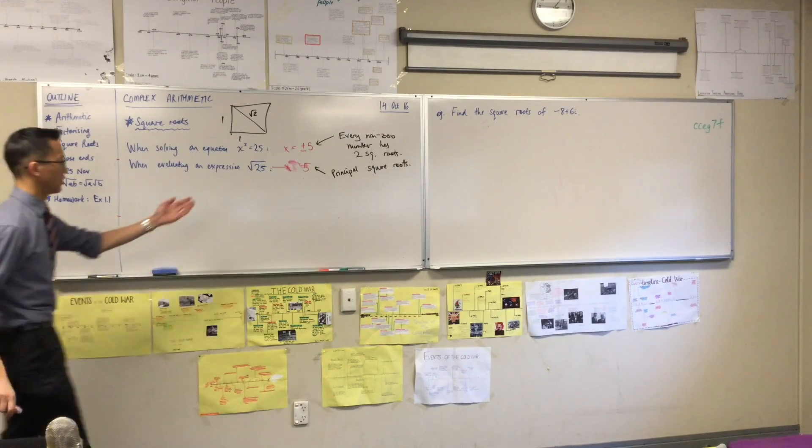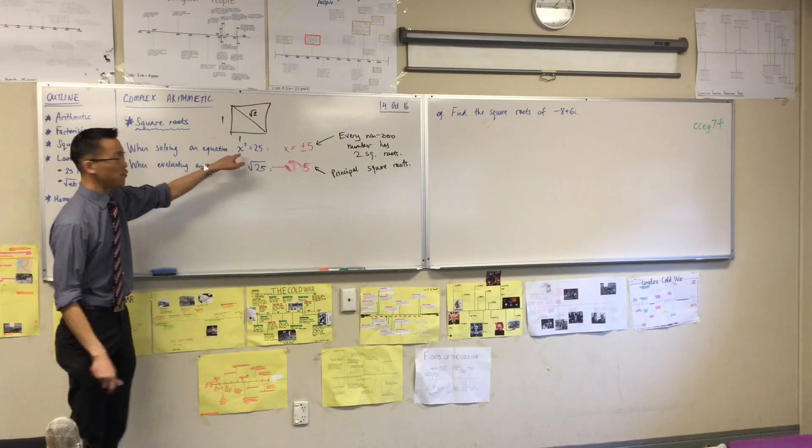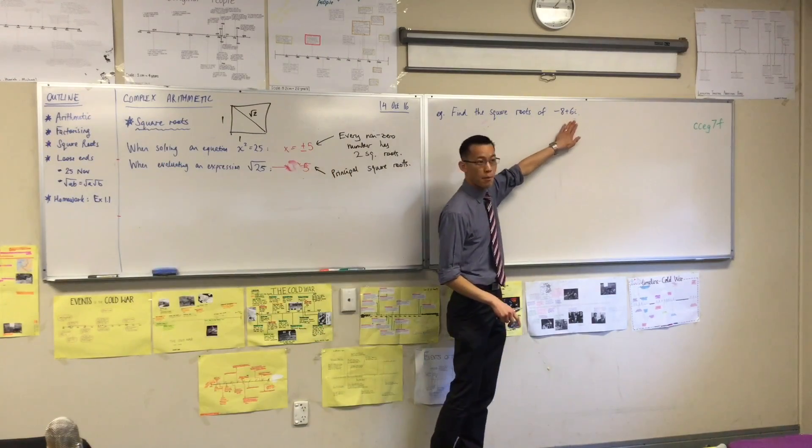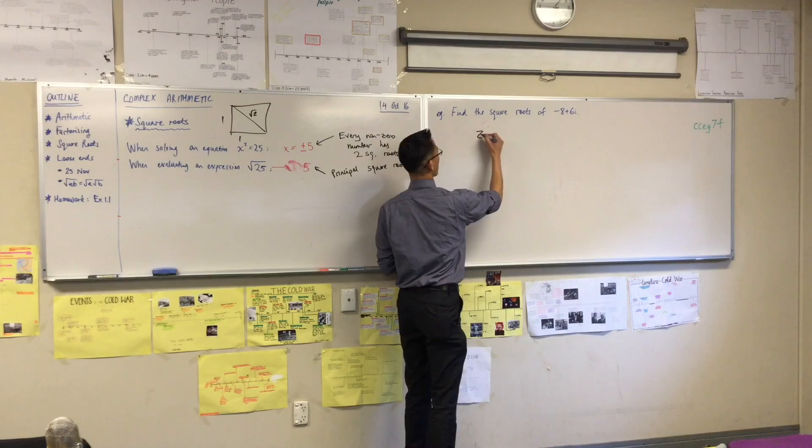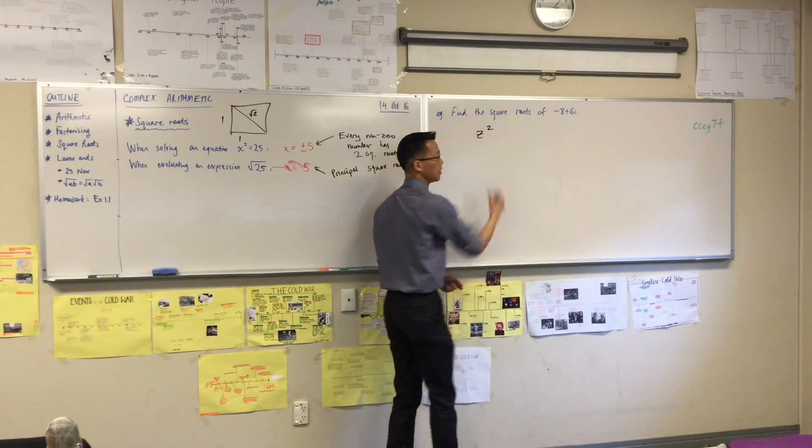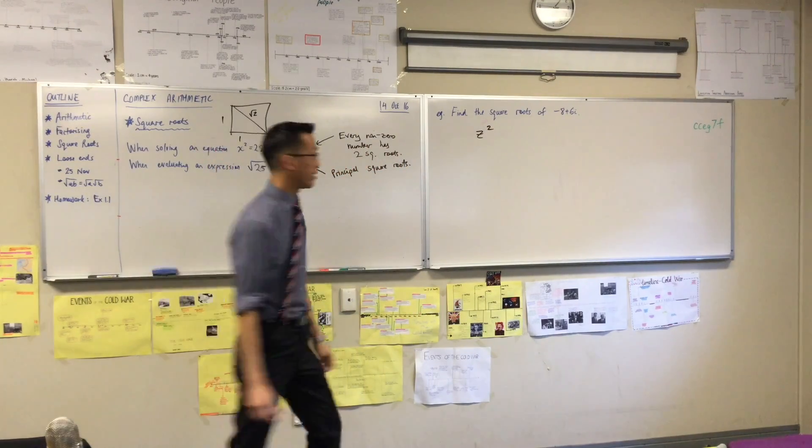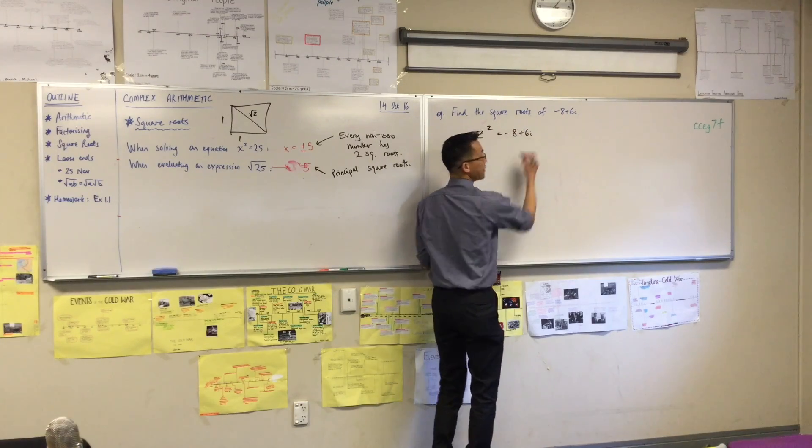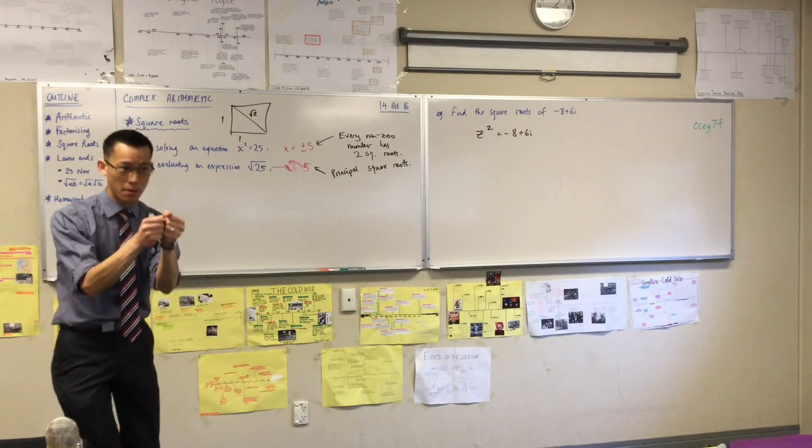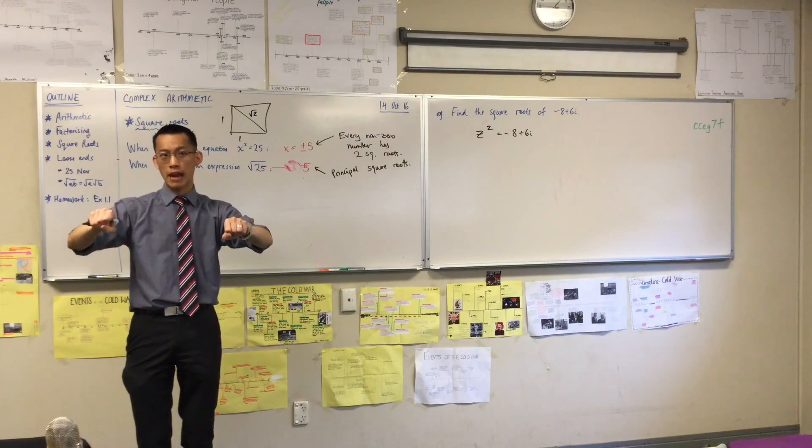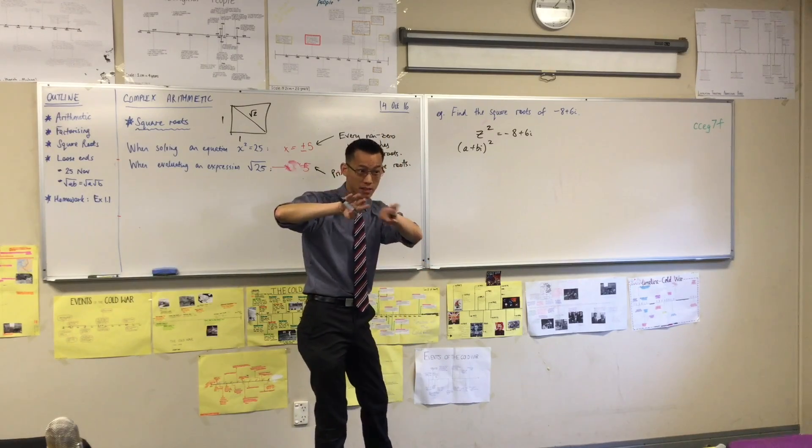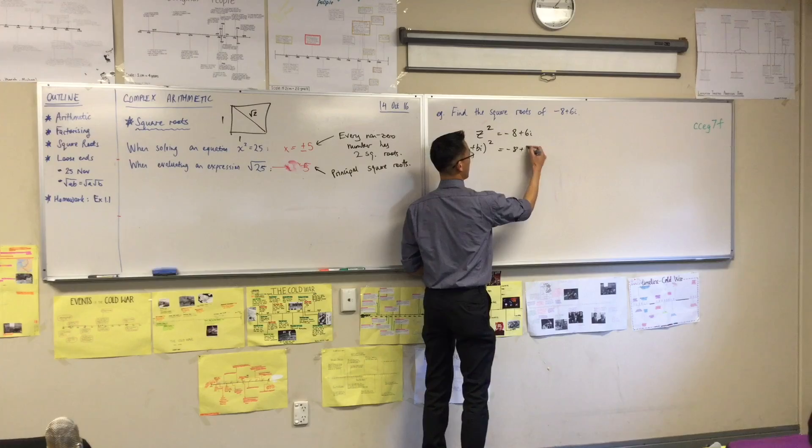So to do this, all we need to remember is, by definition, right, what is a square root? It's the number that if you square it, you get back that number. So how am I going to work out this guy? If the square roots of this number are some number z, if that's the square root, then if you square that, what should you get back? Negative 8 plus 6i, right? Now to proceed, I'm going to take advantage of the fact that I know that I can write a complex number z that shows it's just one number, but I can also write it as its separate bits, right? As the real bit and the imaginary bit. So I can write this as a plus bi squared, right? I'm just separating it out so it's a little easier to work with. Equals negative 8 plus 6i.